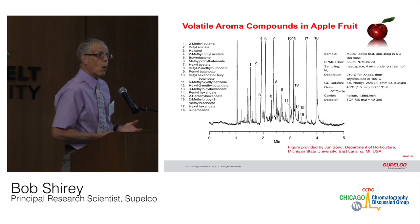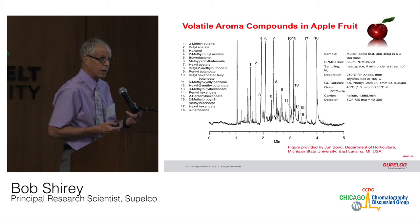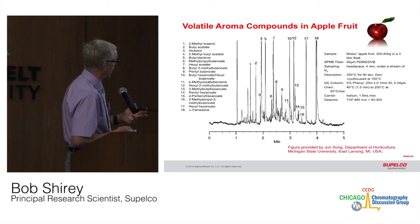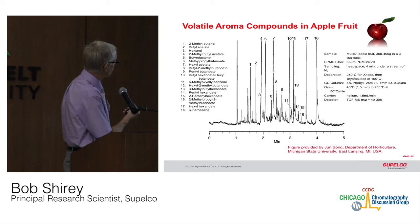If you cut up an apple and try to do an analysis, the apple's going to oxidize immediately, and you're not going to get the true flavor components. In this case, they had a jar purging with nitrogen. They cut the apple, put it in the jar, and then passed the gas stream over the fiber, and you could see it picked up these flavor components very nicely.